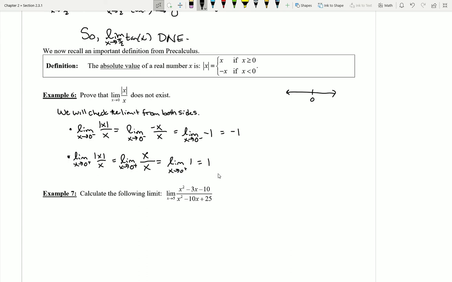So what I end up seeing here is that I can combine these two things and clearly say, let me write it like this. The limit of the absolute value of x over x as x approaches 0 does not exist. The limit from the left side and the right side are different. And so I end up with this result. Not too bad. But this is an important thing to keep in mind when absolute value bars start to come into play, that a lot of times I can think carefully about if I have something that's positive or if I have something that's negative.